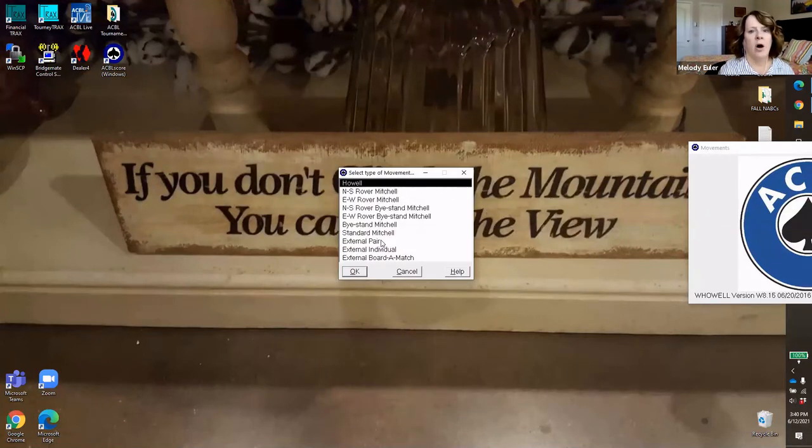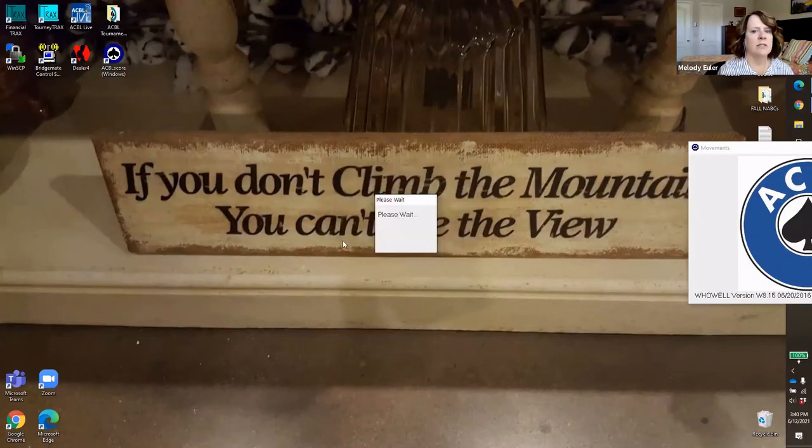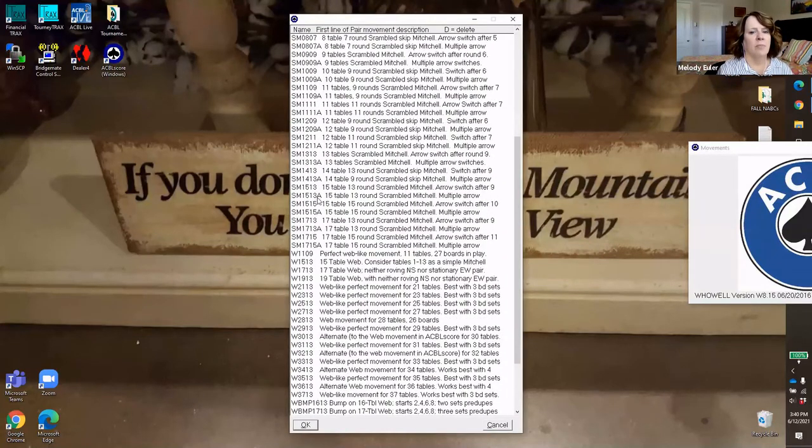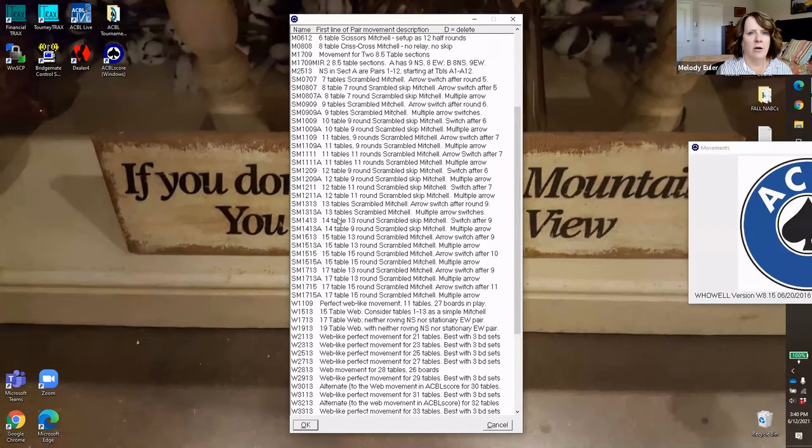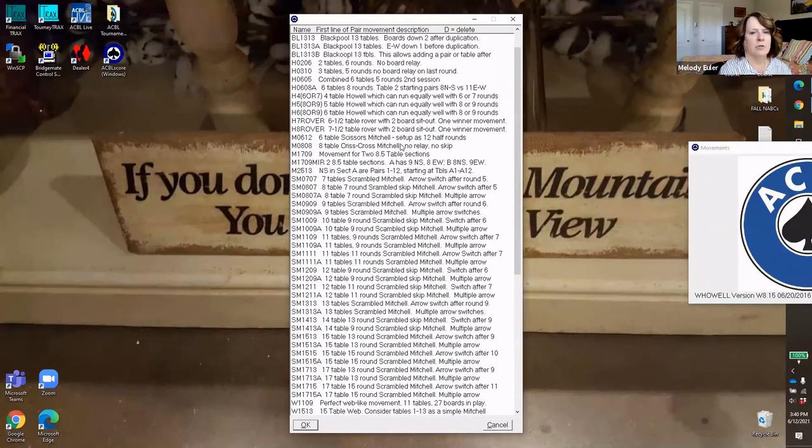You can also look at other movements that are available. This is where you can see if you're brave and want to do web-like movements for odd numbered tables, it tells you how to do that. It also gives you a couple of movements that are called Rover Mitchells for 6.5 and 7.5 tables that allow a bumping pair to go in.